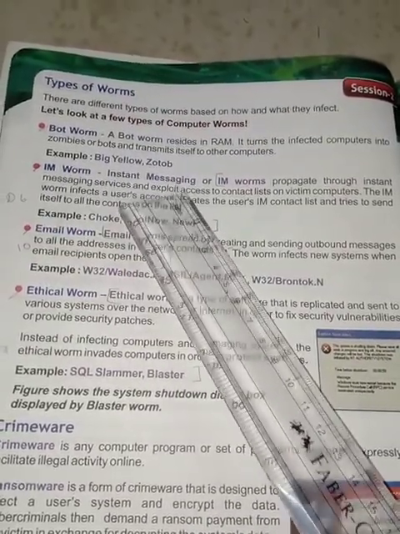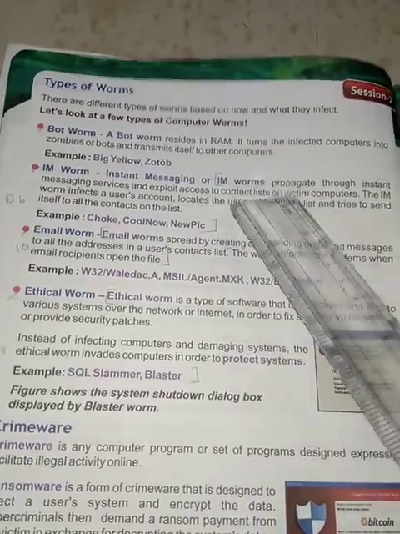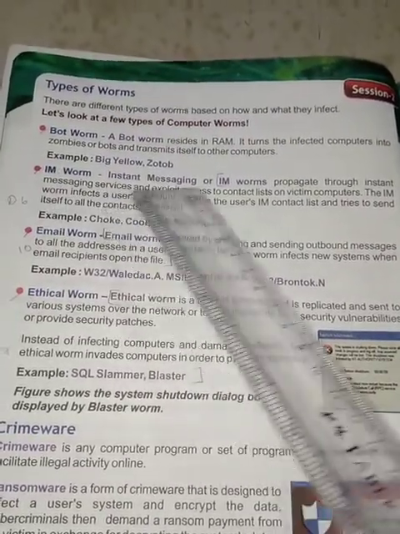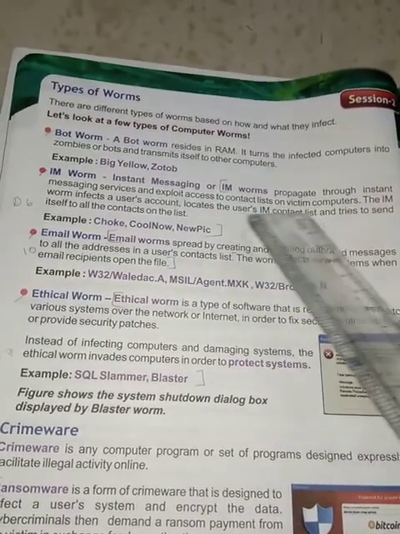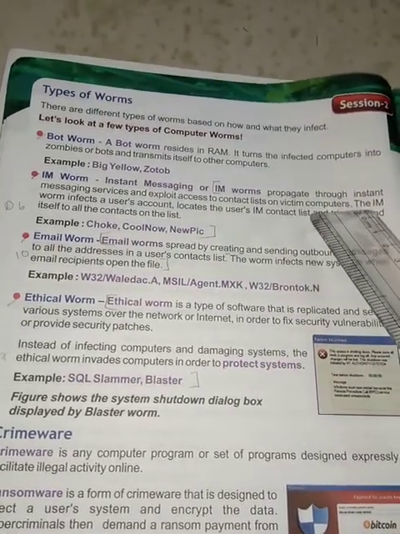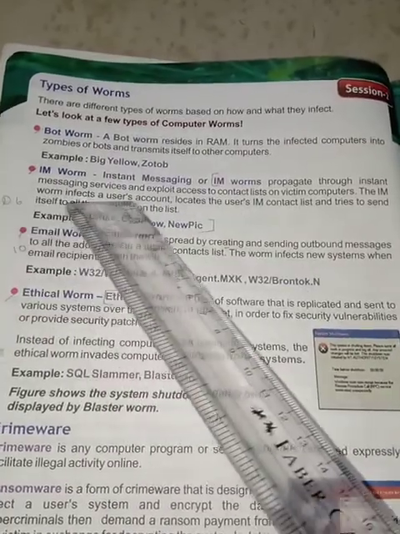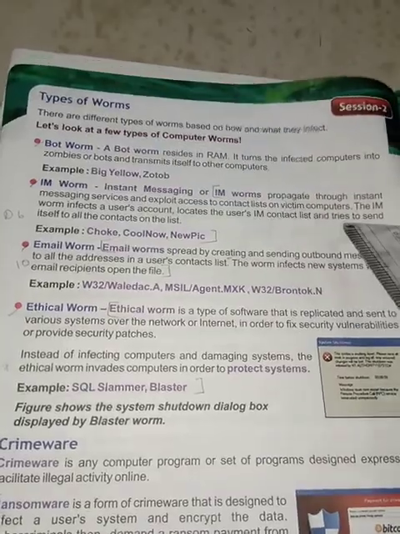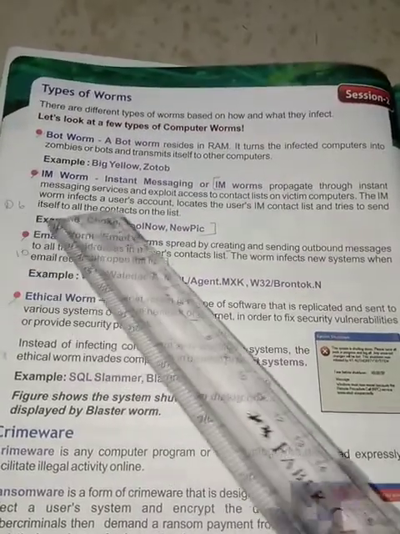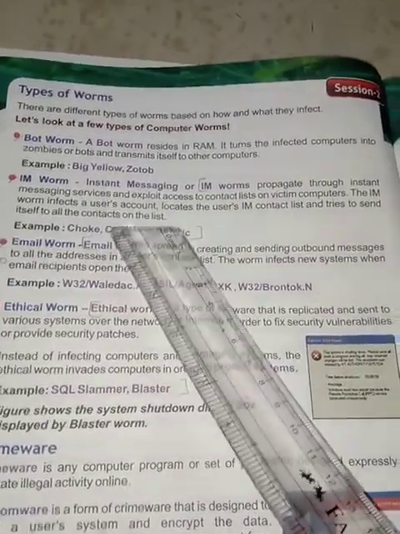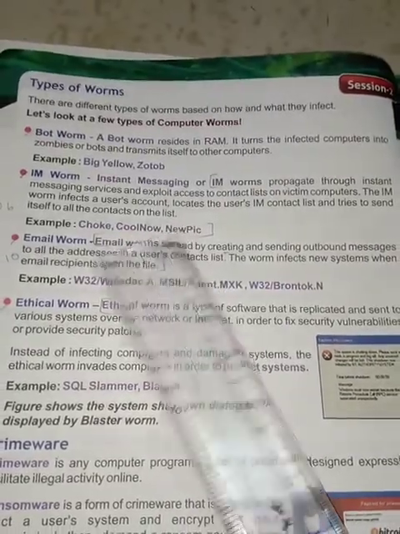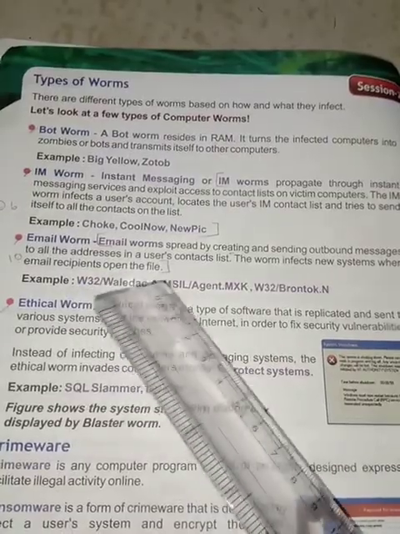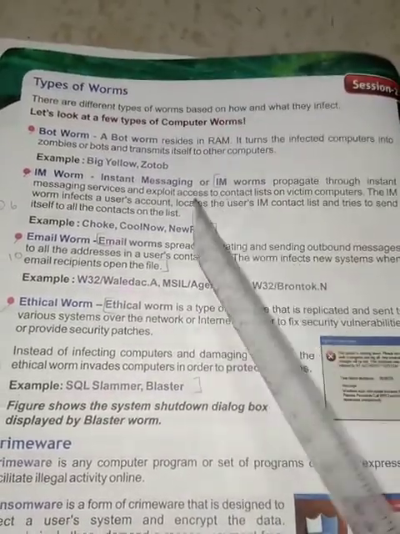Instant messaging or IM worms propagate through instant messaging services and exploit access to the contact list on victim computers. The IM worm infects a user account, locates the user's IM contact list, and tries to send itself to all the contacts on the list. So it will access your contact list.